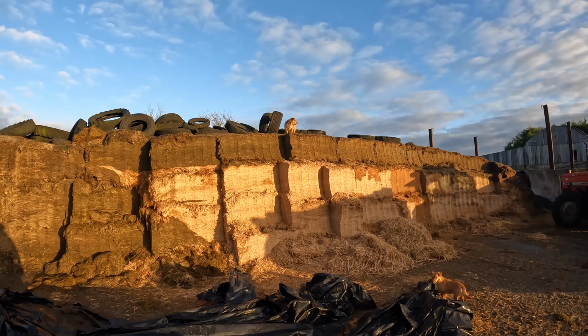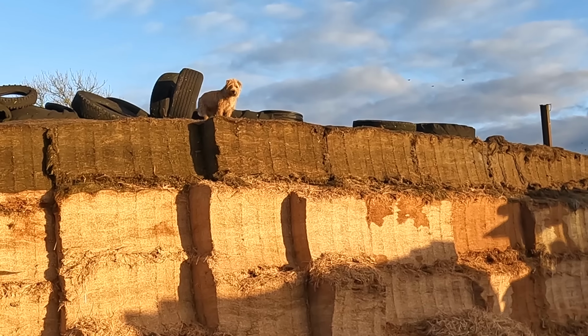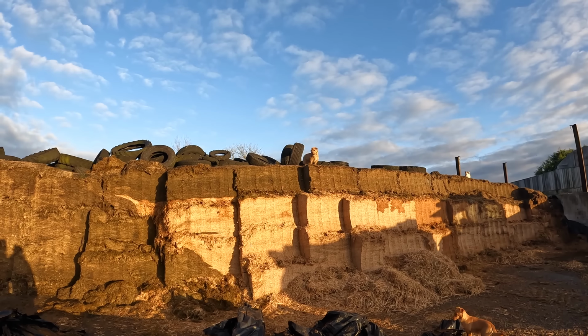Admire Bertie. He's like on Lion King where he's on the top of the stone, isn't it? Hey Bertie, this is the circle of life, isn't it? Hi there.